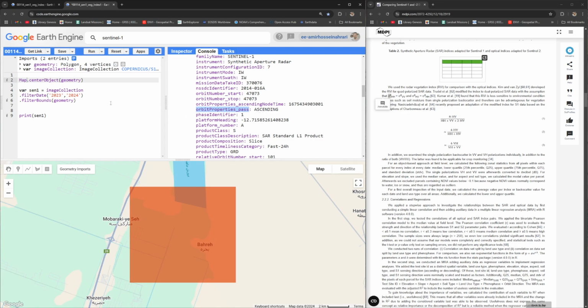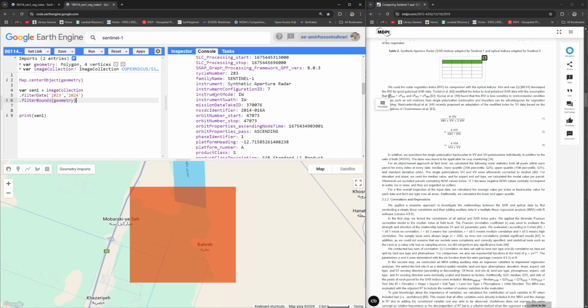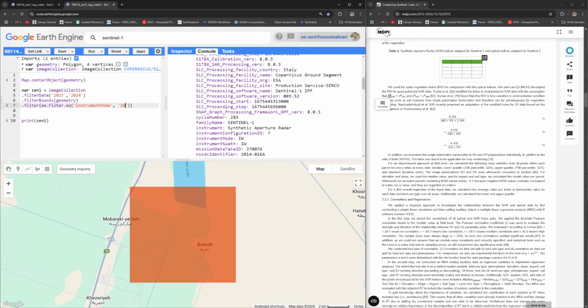So let's start to define the necessary filters for Sentinel-1 data. Some of the filters are necessary. We want to filter the Sentinel-1 data based on some particular properties that should be considered before further analysis. One of them is instrument mode. For example, here, make a new filter, ee.Filter.equal. I'm going to use those data in which instrument mode equals IW, interferometric wide. And another parameter, let's see here, there are different parameters.